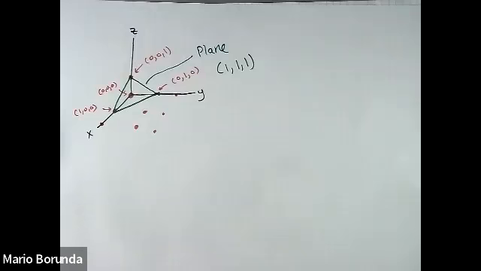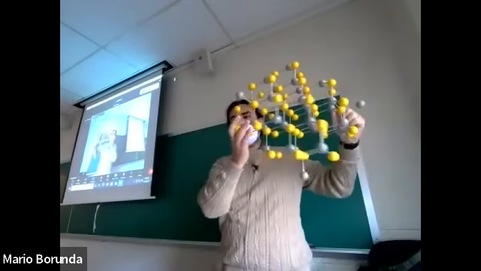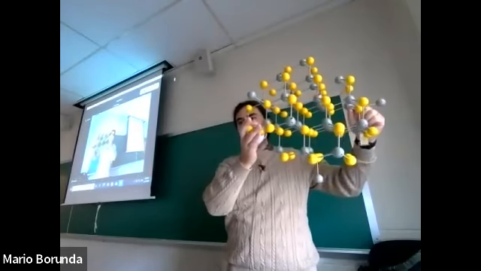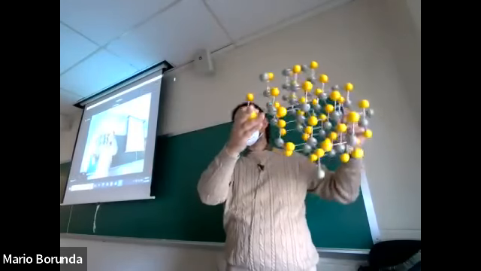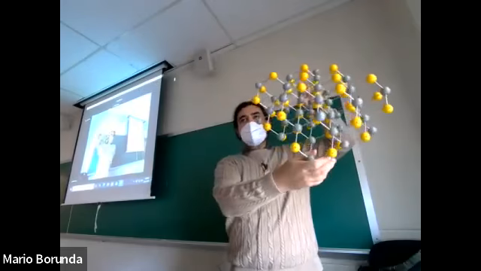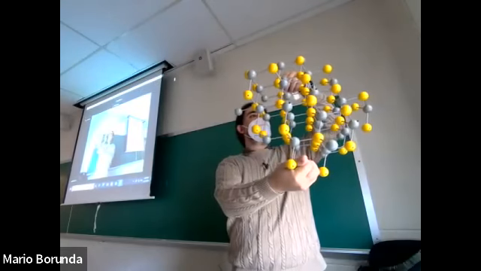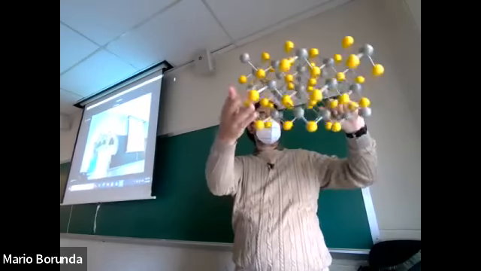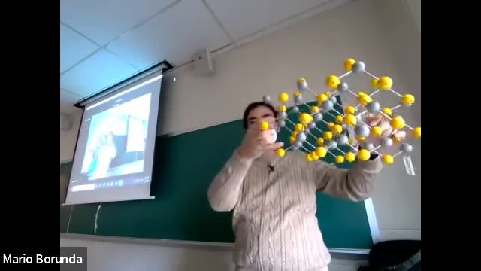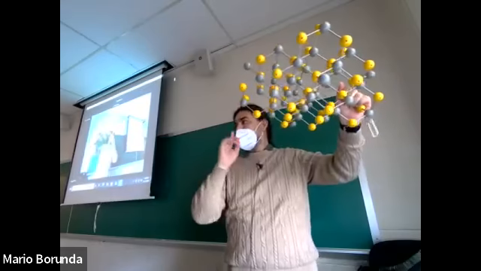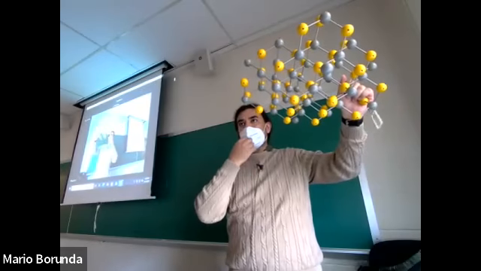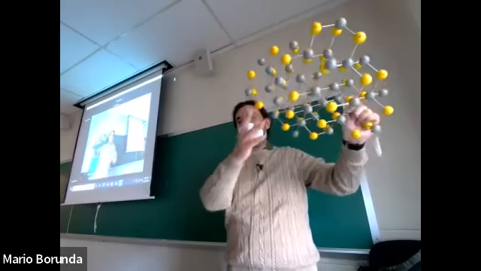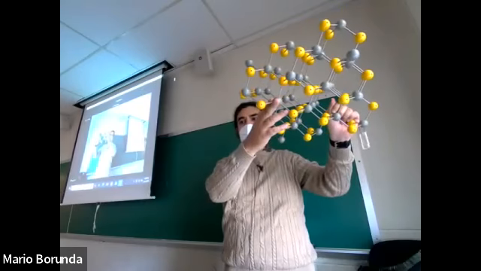If we look at this monster right here, you guys can see the planes. And now you have that. This thing right here, this is the zinc blende structure. And these are two unit cells in the X, 2 unit cells in the Y, and 1 unit cell in the Z direction. So this three-dimensional figure right here, you can see the planes coming out of it.